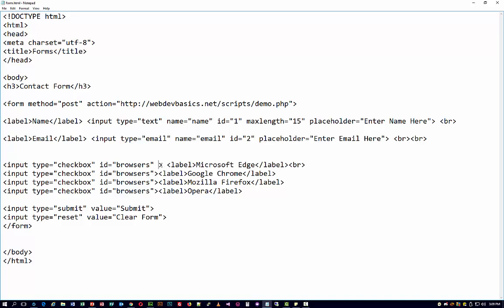You can probably put name on there too. Name equals the name of the browser. So just like we had before with the name and the ID, we have the same thing here with our checkboxes. Capitalize Chrome or Google.